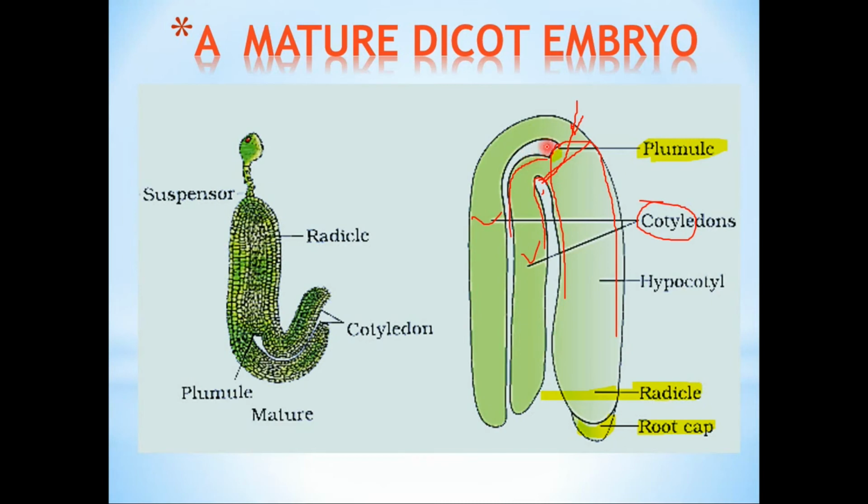These two cotyledons are attached to the embryonal axis at one point. Okay. So the part of the embryonal axis which is just above the point of attachment of the two cotyledons is called epicotyl. Again, I told you, this is the place where these two structures, the two cotyledons, are attached to the embryo proper. So the part of the embryonal axis below this point of attachment is called hypocotyl, which has been shown here.